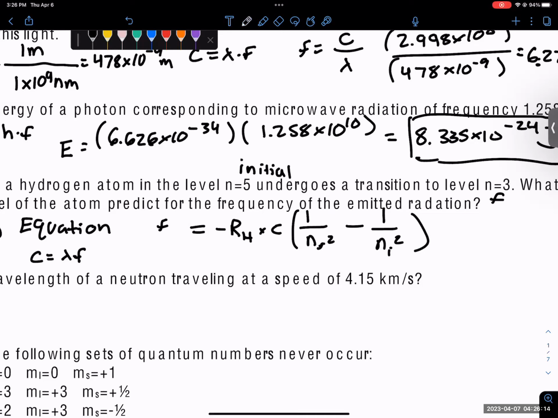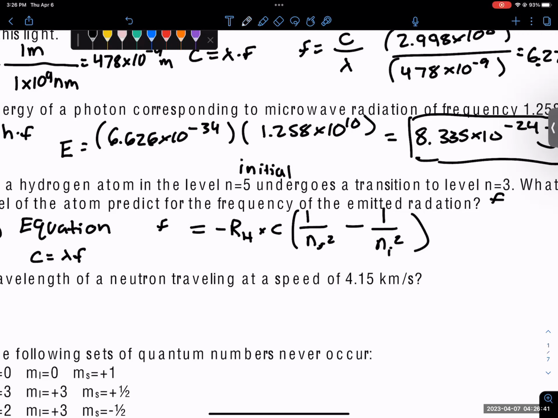So in plugging all your numbers in at one time, you can solve for frequency. Or you could have done it the way I said, which would solve for the 1 over lambda, solve for lambda, and then plug that into this equation to solve for frequency. Either one works. I think this is interesting and something new that I've never tried before. So let's see what we get.